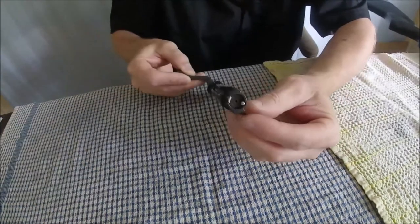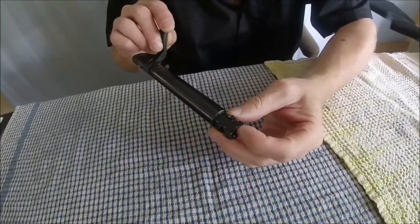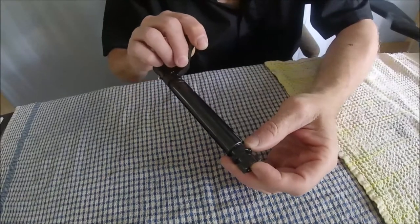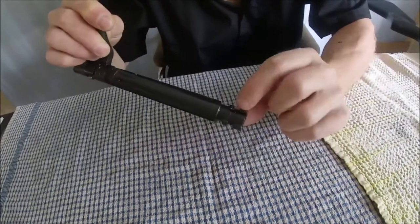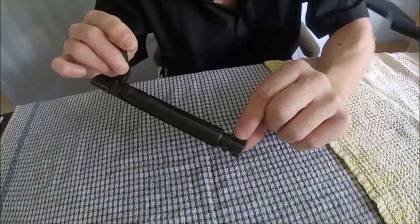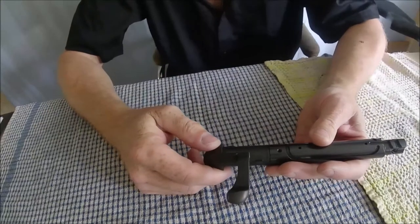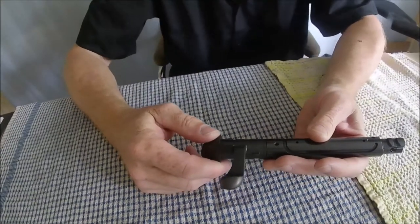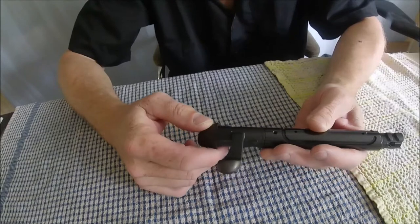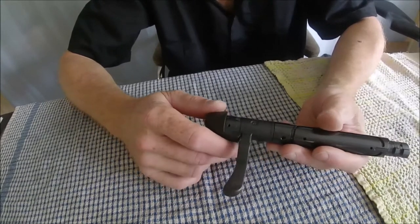It's got a typical plunger, and it's got the Sako-style extractor — you can see there's some sort of wire doohickey holding it down. To take the bolt apart, this is probably one of the easier bolts to take apart compared to, say, a Remington or a Mauser or something like that — especially a Remington. So it is really, really easy to take apart.